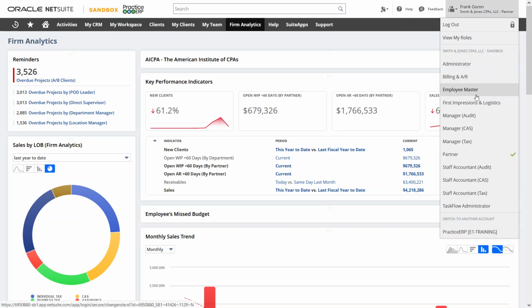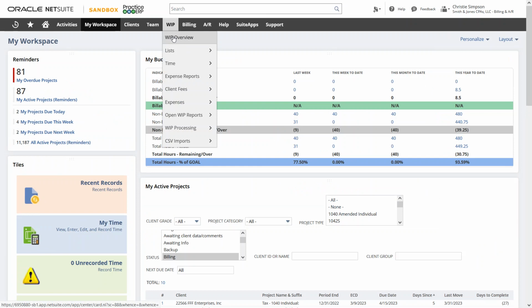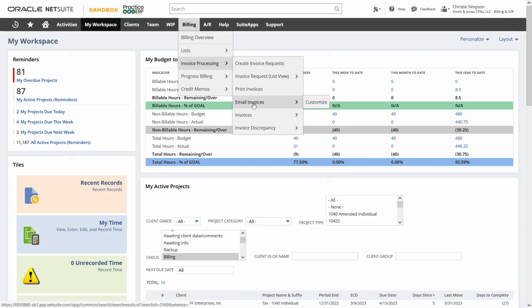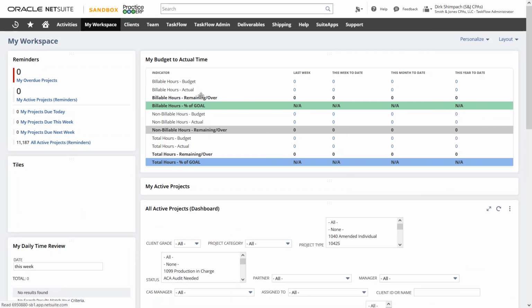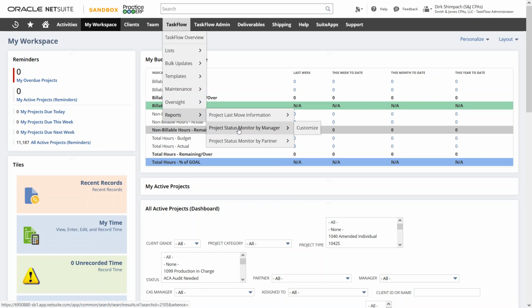And then just to take this one step further, we do have a billing and AR role. From a billing and AR role, we definitely have the process where we can easily write up or write down WIP, create an invoice that's super clean, and then email that link out. We have the ability to generate statements or email invoices out and get them paid right from a click, either via ACH or credit card. And I guess the last piece I would talk through is back to the task flow admin role. There's all sorts of oversight: projects that are overdue, stuff that hasn't moved in 3 days or 7 days, different reports, statuses by manager, by partner. So lots of oversight reports as well.